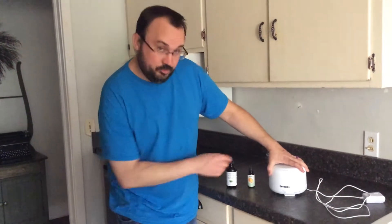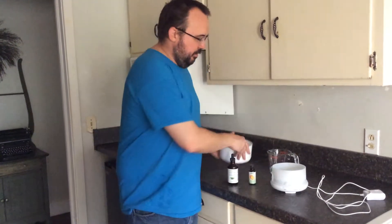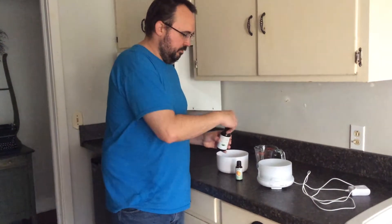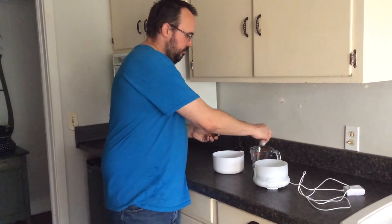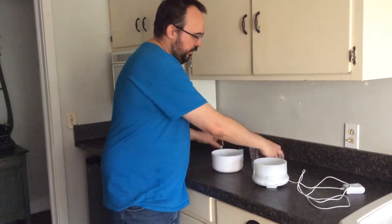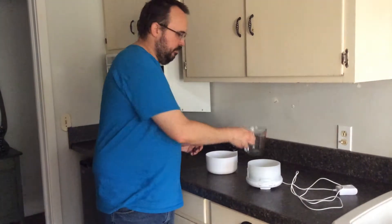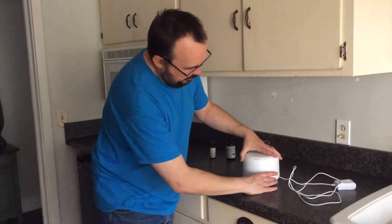The SenWest is really good as far as a large diffuser goes. You just pull the top off. What I will do is take a few drops of your clove oil and your orange, just pour it into the top and you're ready to go. Just take this top and put it right back on, box right into place.